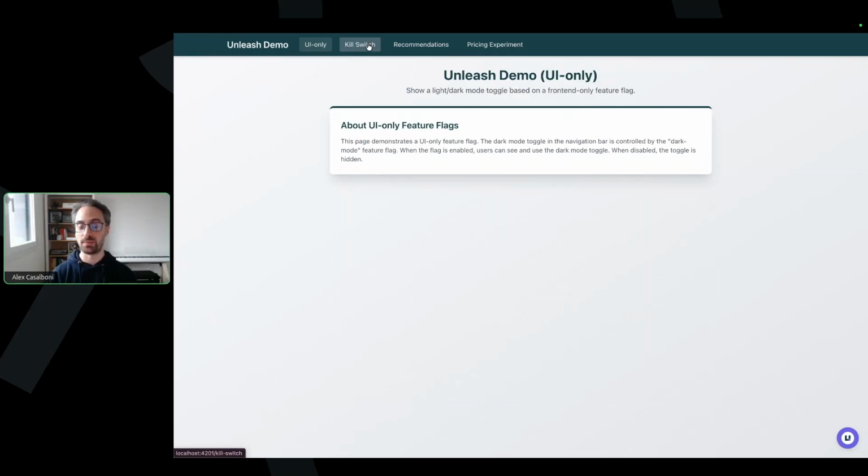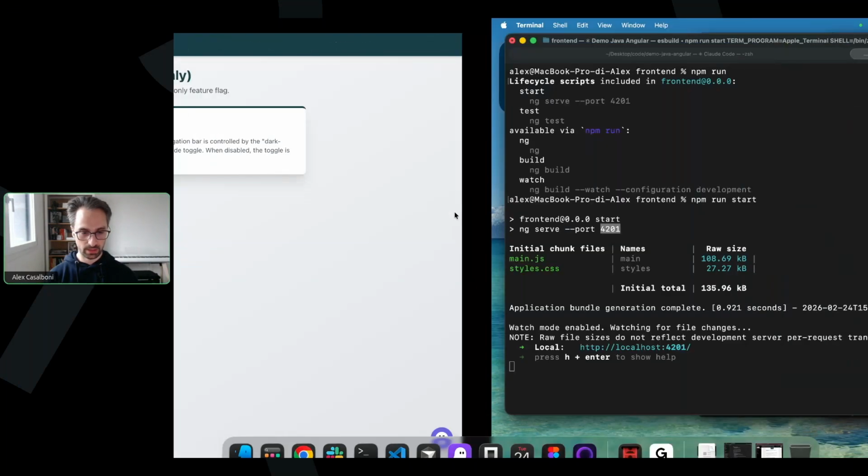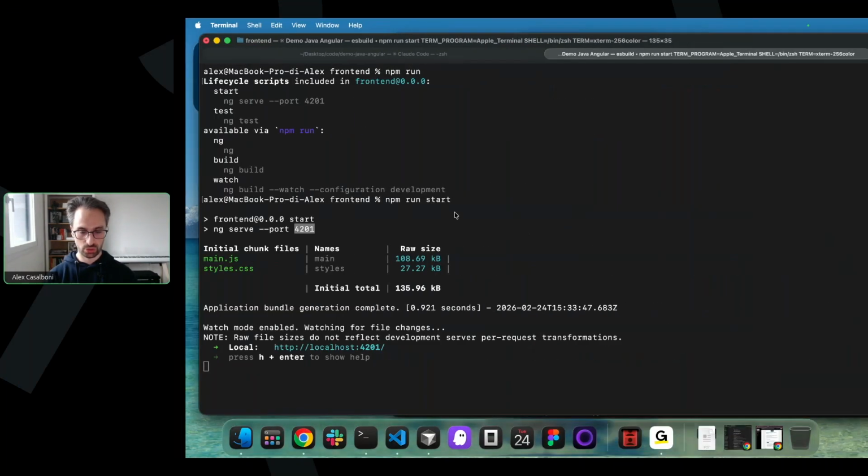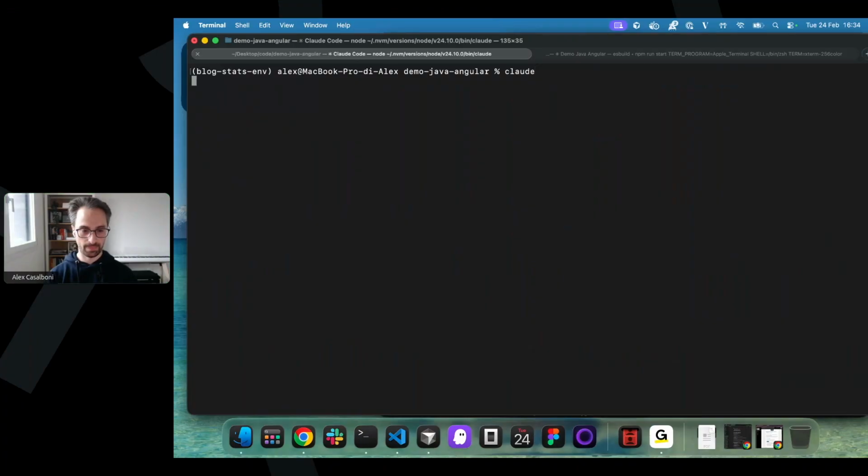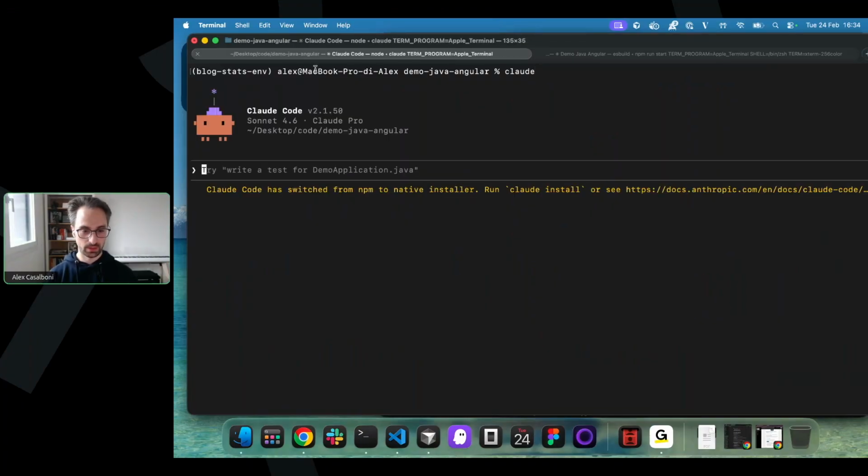What we want to do here is using the MCP server to add a new functionality live to this demo. And we want to automatically wrap everything in a feature flag, and we want to play with it in real time. So let me go and launch Claude. There we go. It's the usual interface many of you are probably used to.